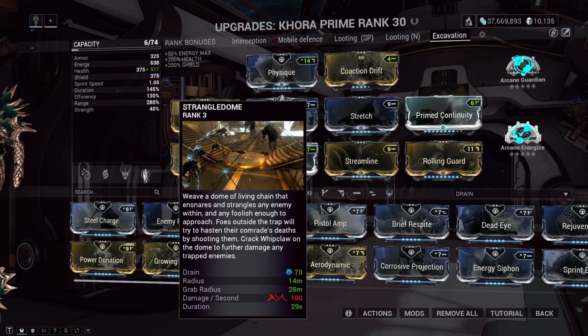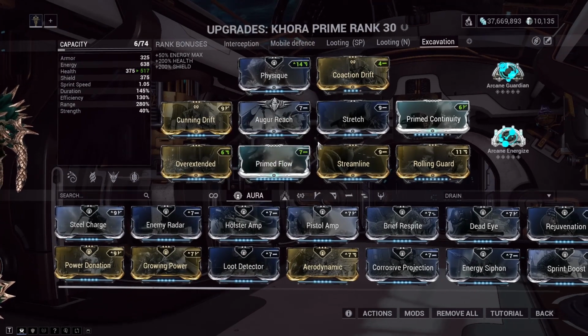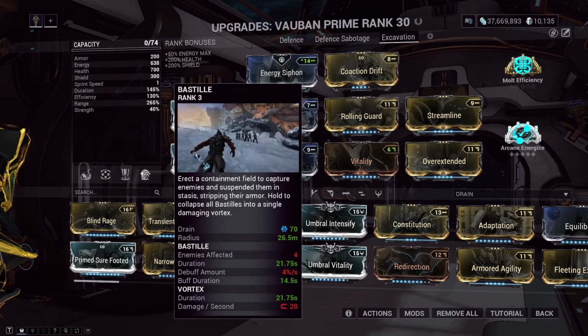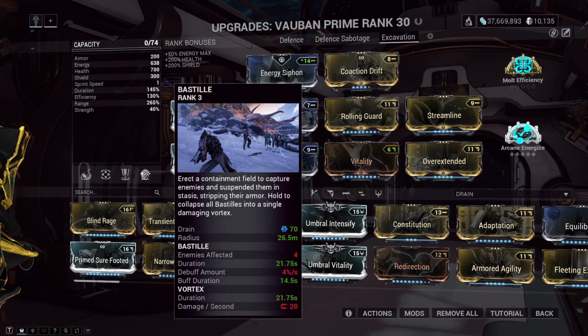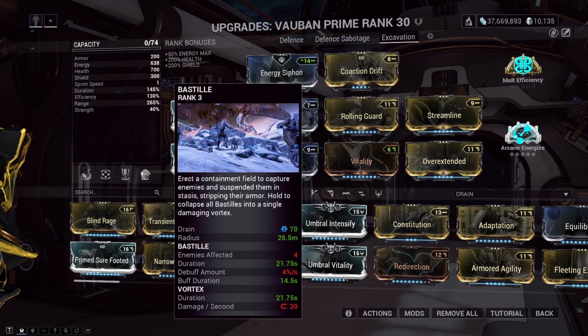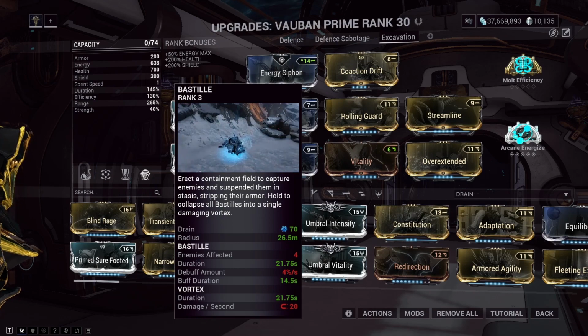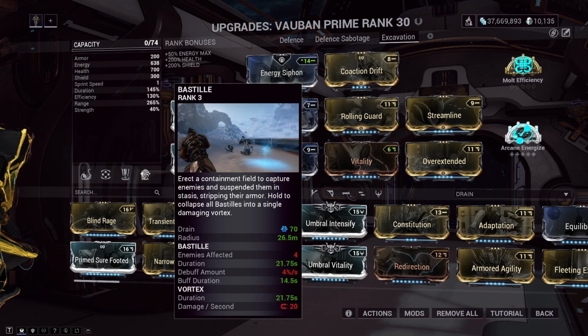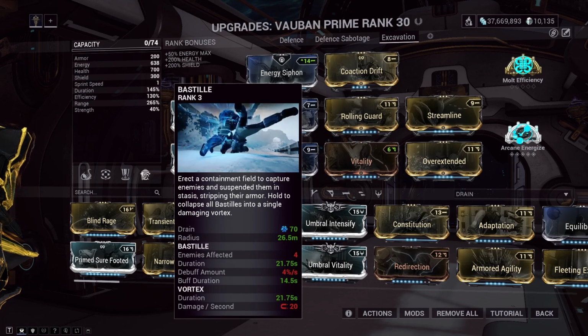So, that is that build. Now we're going to move into our second frame. Okay, so the second frame we're going to be using is Vauban. Now the reason is we're going to be using his fourth ability, Vortex, to not only prevent the enemies from attacking the excavator, but they're all going to be sucked into one location, allowing us to deal with them a lot easier and gain those energy orbs to keep that energy maintenance up.